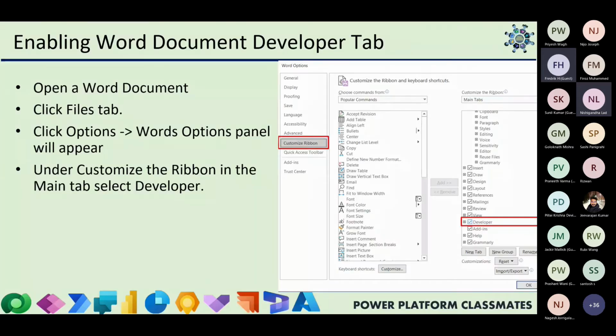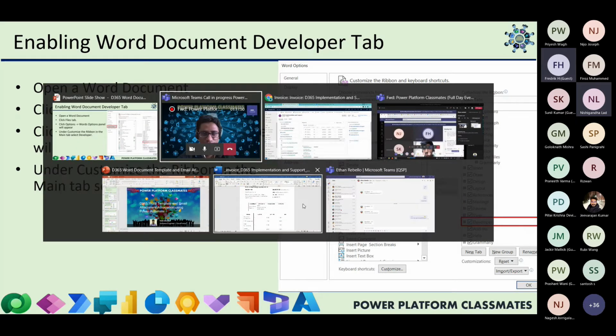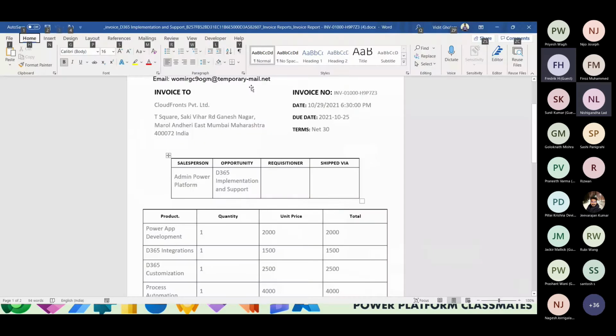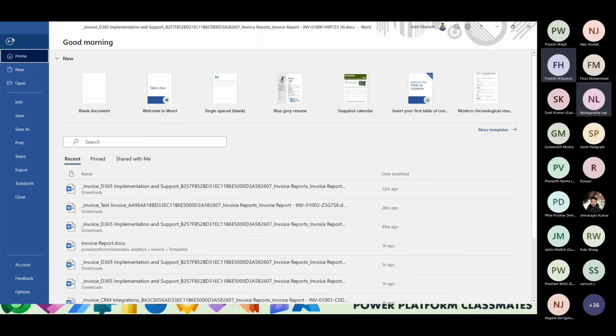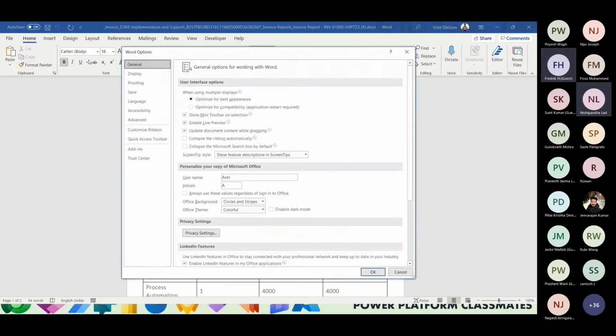To begin working with Word documents, the very first thing we need to do is enable the developer tab on Word. I'll quickly go to my Word screen to show you how it is done. Here I have already enabled it, but you can do it by going to the File tab and clicking on Options.